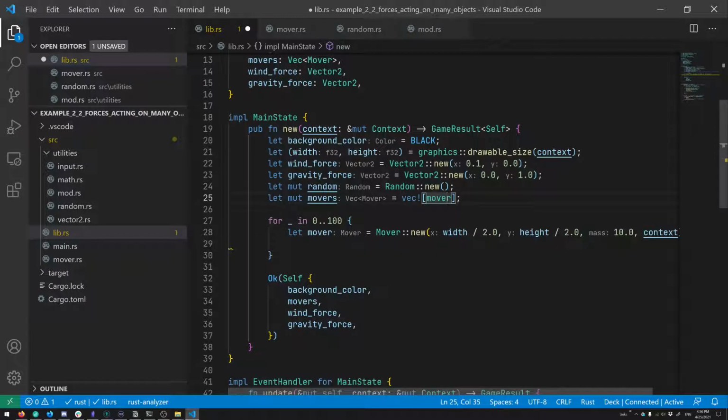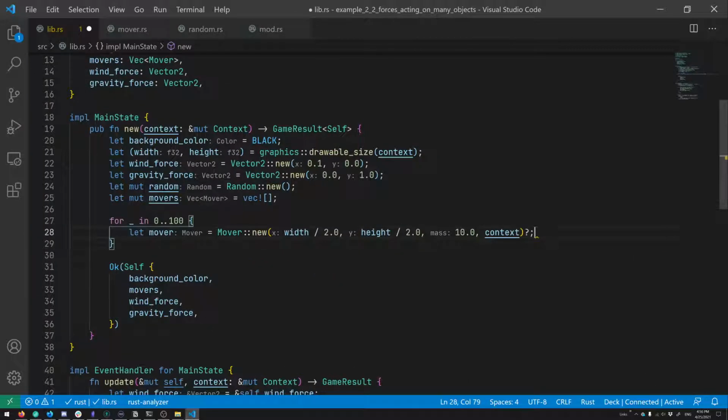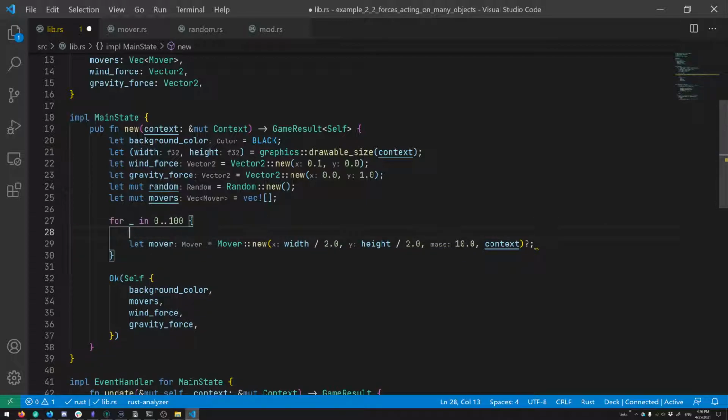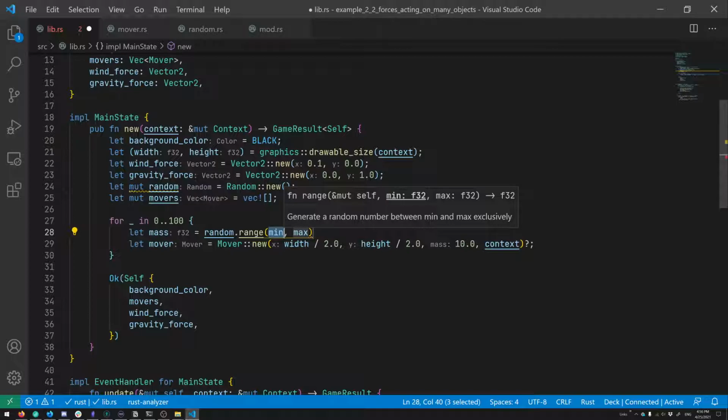This also means we can't actually reference that yet. All right, so we have a new mover. Let's not make this start at the far left. Let's actually have it go over a little bit to the right. And then we also need to create the mass. And so if we remember, the mass and the size are tied together. So let our mass be our random dot range. And we see here's our documentation for that.